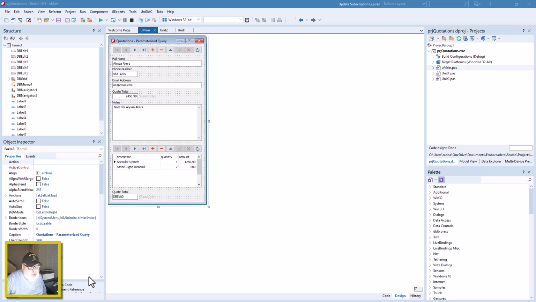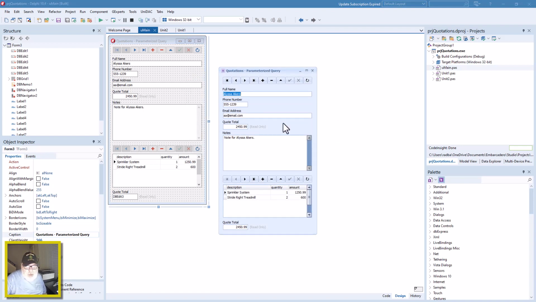There you see our application. Haven't changed anything in the mechanics here. So when we run that, there you go. And as you scroll through the records, everything gets updated properly in the right fields and all of that. And the query is working with every scroll. So when the database opens, it scrolls and you get the scroll event. And when you navigate through the records, you get the on-scroll event. And so everything's updated like it should be.